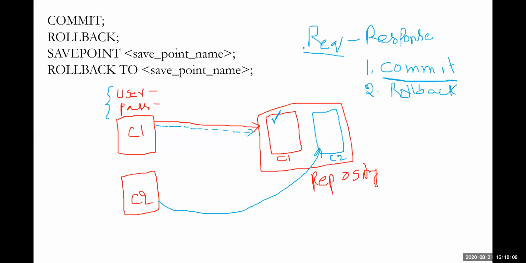So the second kind of requisition is a rollback. As and when you give a rollback, a hard connection will be established between the user and the server, and the state will be reconsidered. The third kind of requisition is all DDL commands, data definition language commands: create, alter, drop, and truncate.